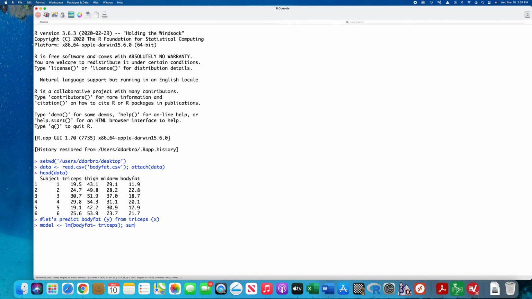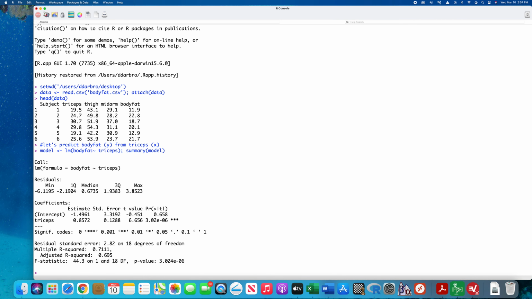I'm going to look at the summary of the model. I know that beta 0 is equal to negative 1.496, and beta 1 is equal to 0.857.